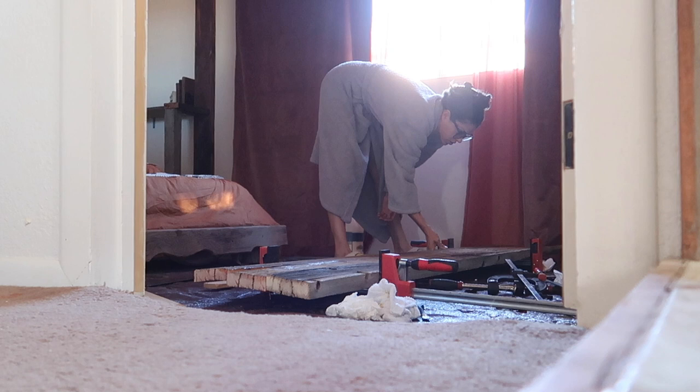Okay, this is super skinny for a coffee table, fun fact, but I want it that way.